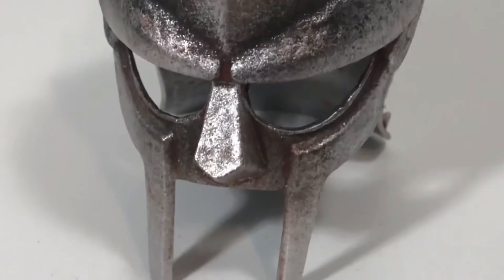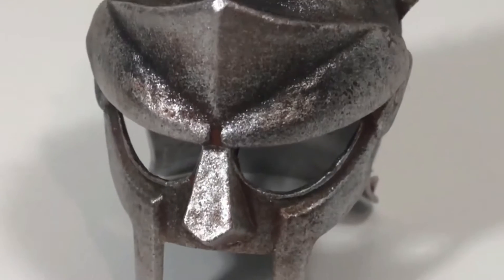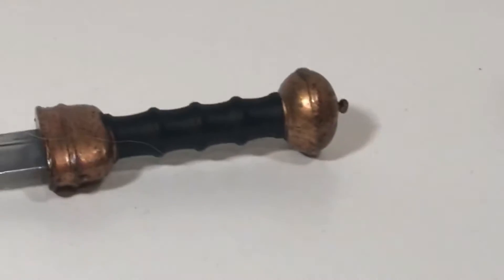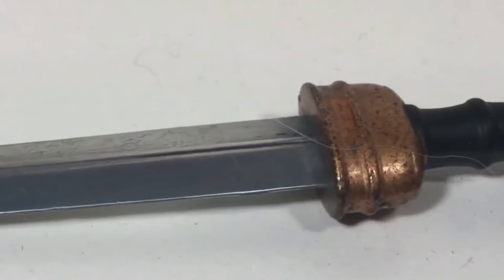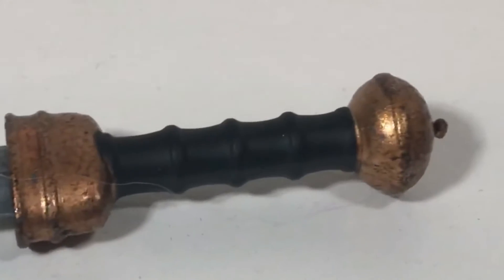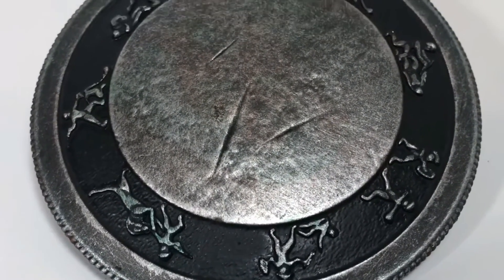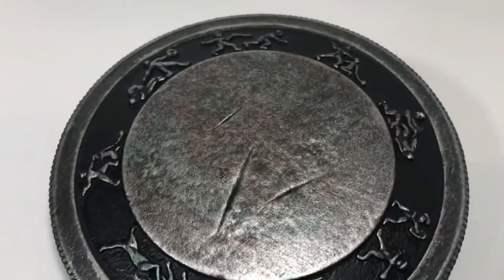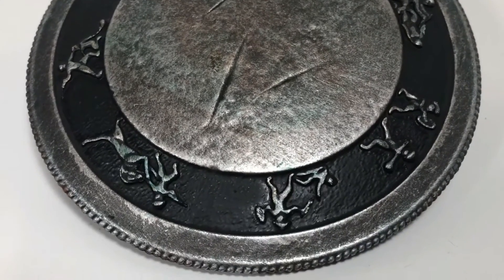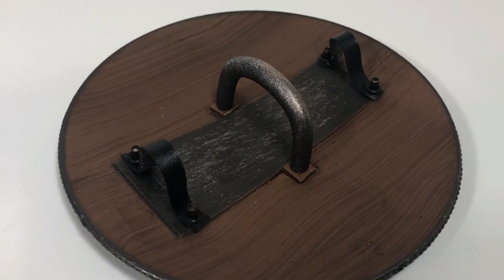Because it's die cast it won't sit as small as in the movie on his head, but you don't have to put it on his head — you can put it on the ground or have him hold it. I'm going to have it at his feet or in his hands because I don't want to cover up the Russell Crowe head. He also includes a die cast sword — very pointy and very metal. Last up is this really awesome shield used in the arena fight against Tigris of Gaul, with little gladiatorial figures on it and even a lion attacking a man. The shield is actually plastic but painted so well it blends in with the die cast pieces. The underside looks like it's made of wood with leather straps and an iron bar for his arm.